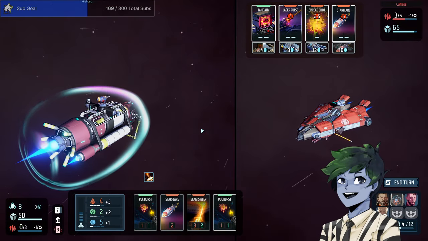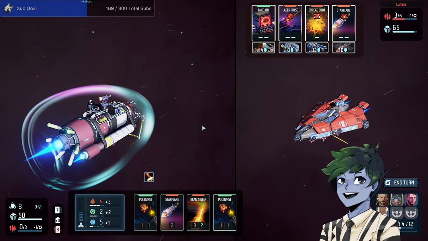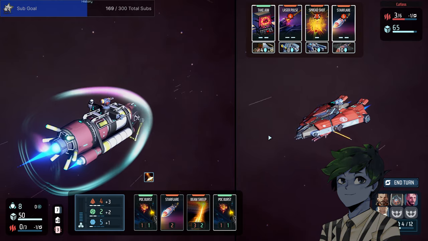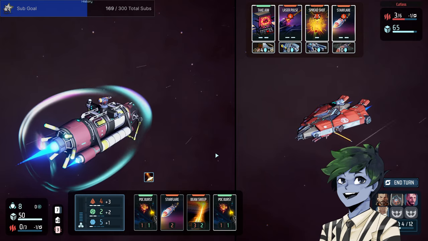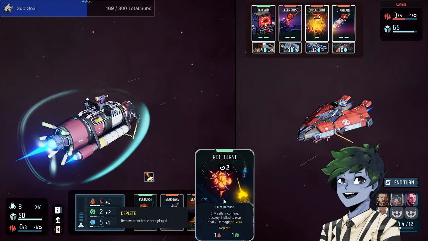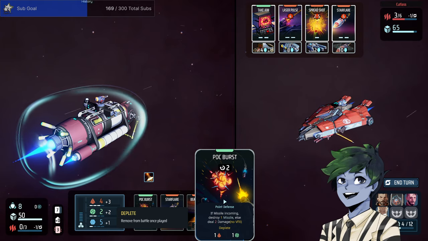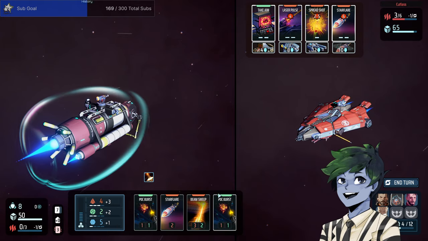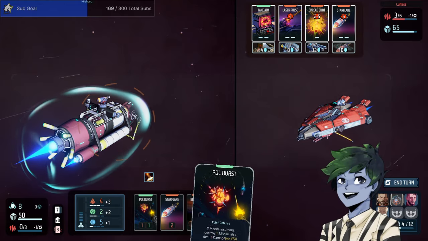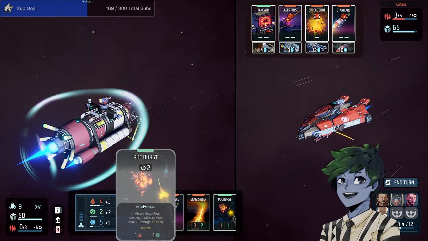Yeah, so he's going to launch the missile and do 4 damage. Or 5 damage, because this is going to apply, right? And this fires every turn, so actually my missiles are useless against him. If missile incoming, destroy one missile, else deal 2 damage, no VFX. They haven't got... Okay, there's no visual effects for this yet. I presumably play this next turn. I don't play it now.